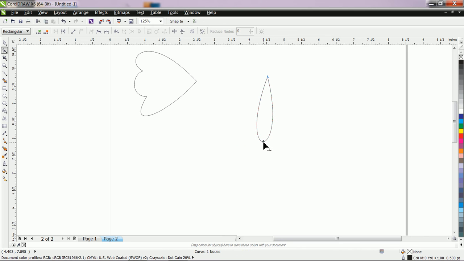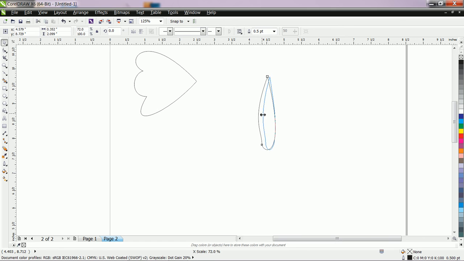You can also create a node on the line as per your choice. You can arrange the shape, but your shape should look smooth.